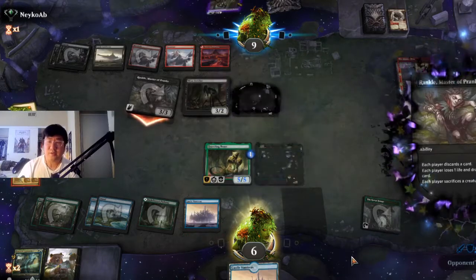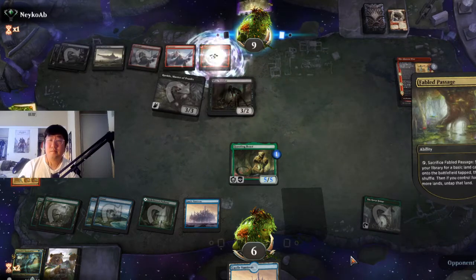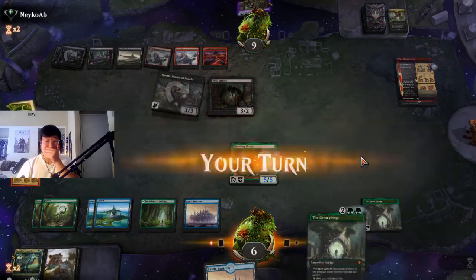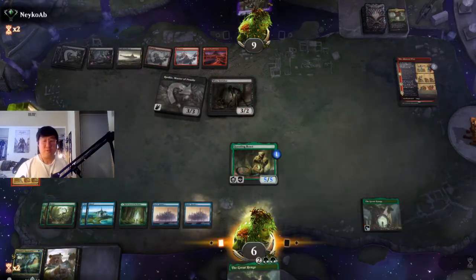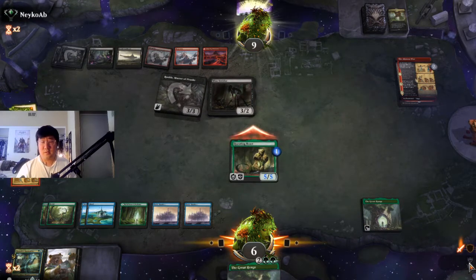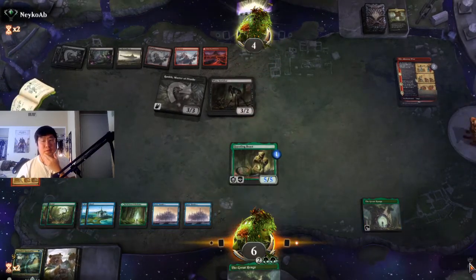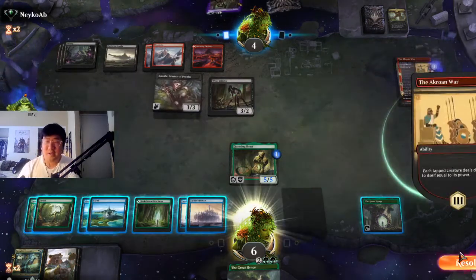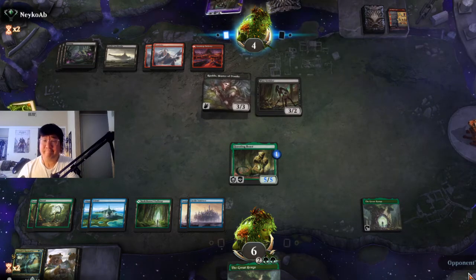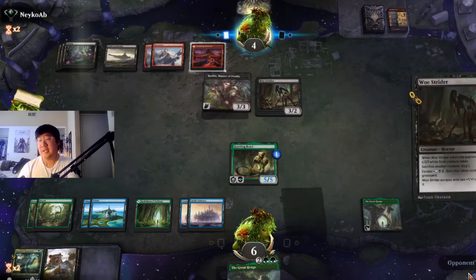Unfortunately, we did not draw into a creature. We drew into another land. So a tad bit unfortunate at the end of the day. And we are going to lose to that. Because... actually, we're not dead quite yet. But that was an unfortunate series of draws is what happened. So really unlucky. Really unlucky there. We're not dead yet.